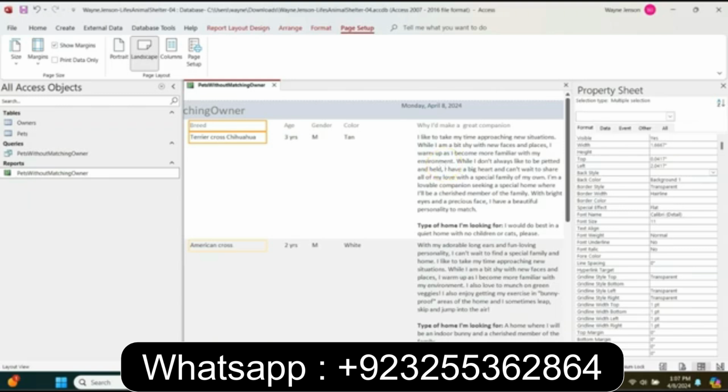And for breed, we're going to enter 1.3 inches for the width. I think I might have missed one, but we'll go back and check. And then the left property is 2.6 inches.